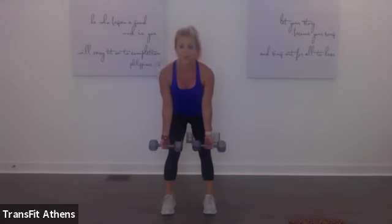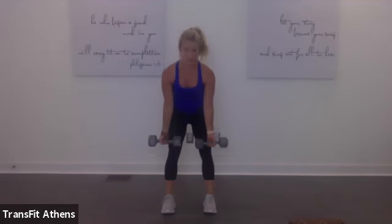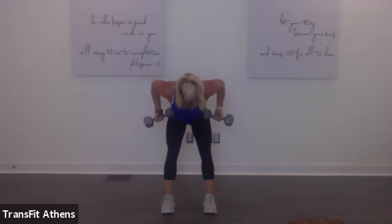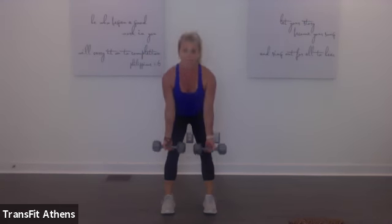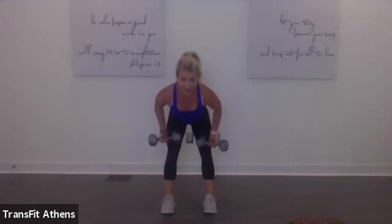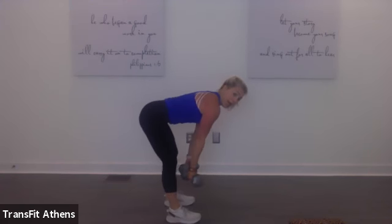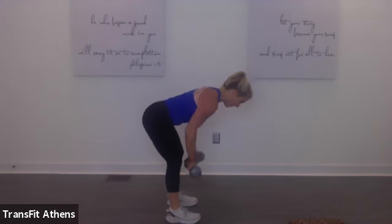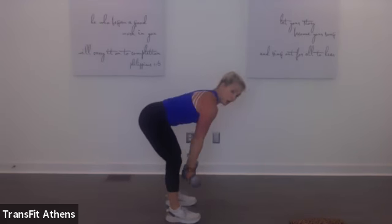Reversing the grip here. We've got our deadlift with our bicep row. One of the exercises we do so often because we are activating our low back here, strengthening the low back, strengthening the glutes, and activating those biceps. You've got it. Now, I want you to make sure you're watching your form. Can you put your favorite meal on your back without dropping it?